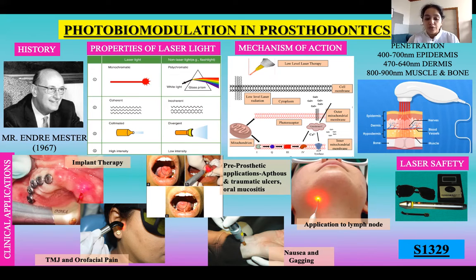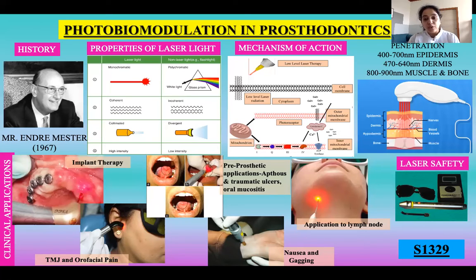For TMJ and orofacial pain, from simple to acute cases like facial pain, laser therapy will reduce pain and inflammation and significantly resolve trismus. It softens the overly tense and hard muscles by increasing circulation, causing muscles to relax and normalize intramuscular pressure. 60 milliwatt of laser light is given for 7 days.